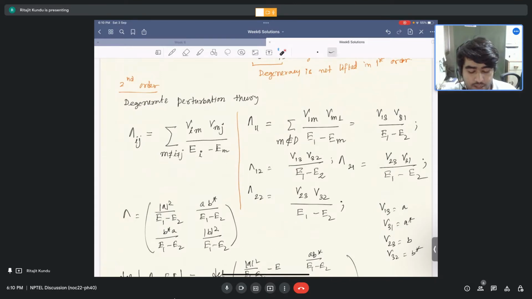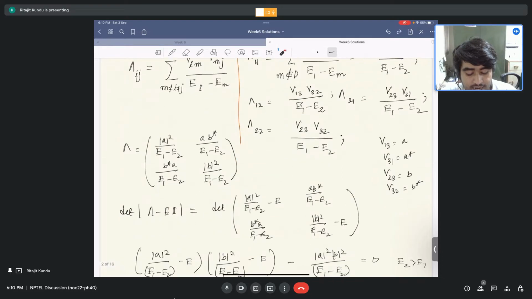Now after I have done all of this calculation, I can write this quantity in a matrix form. The task at hand is to find the eigenvalues of this matrix. If you are able to find the eigenvalues, then you know the corrections to your energies in the degenerate subspace. So how do you evaluate the eigenvalues? We calculate something called the characteristic equation, given by this matrix for which we are trying to calculate the eigenvalue, with the energy replaced by the eigenvalues, and this is the identity matrix.